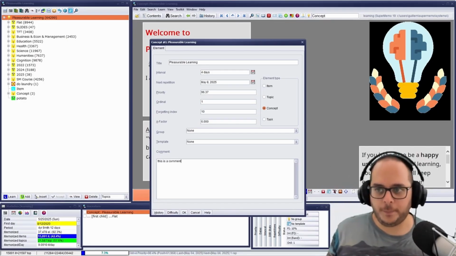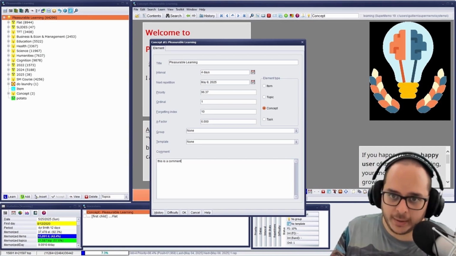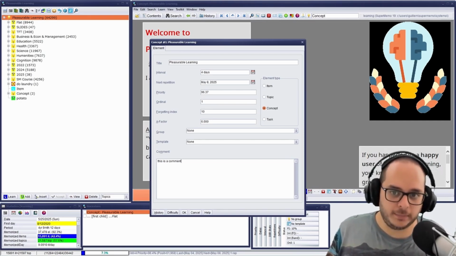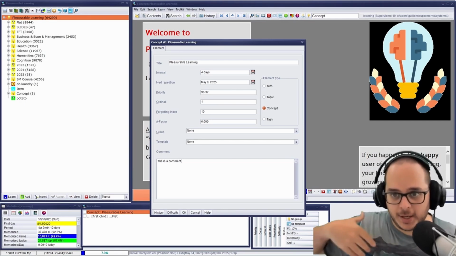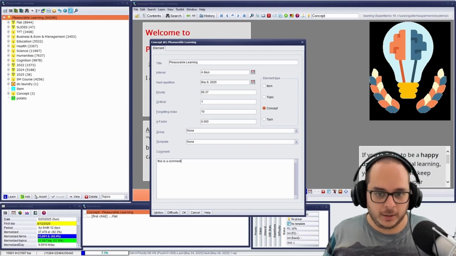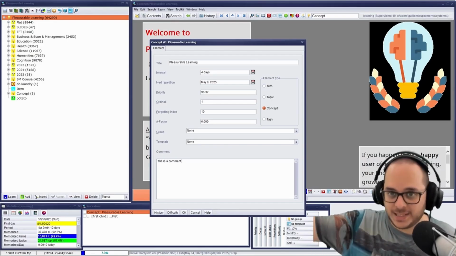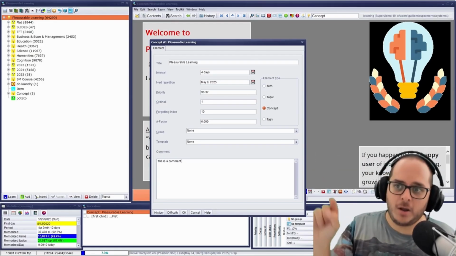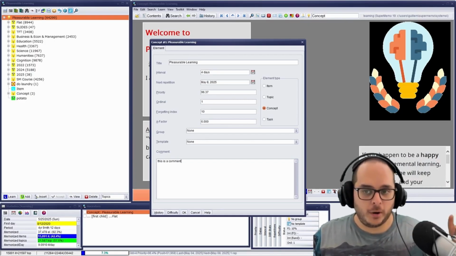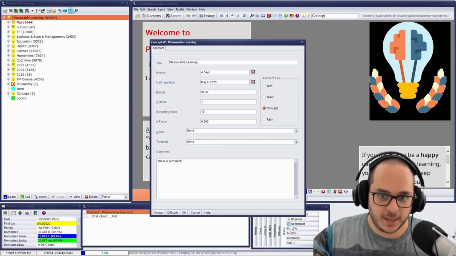Actually, no, a comment is not a parameter. It's an attribute that is being linked, because the comment exists by itself. Meaning the same comment can be linked to more elements, if this makes sense.